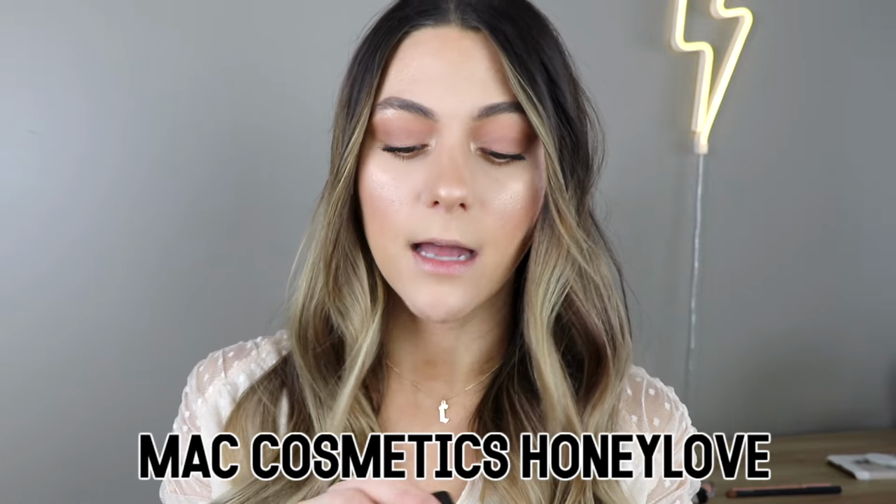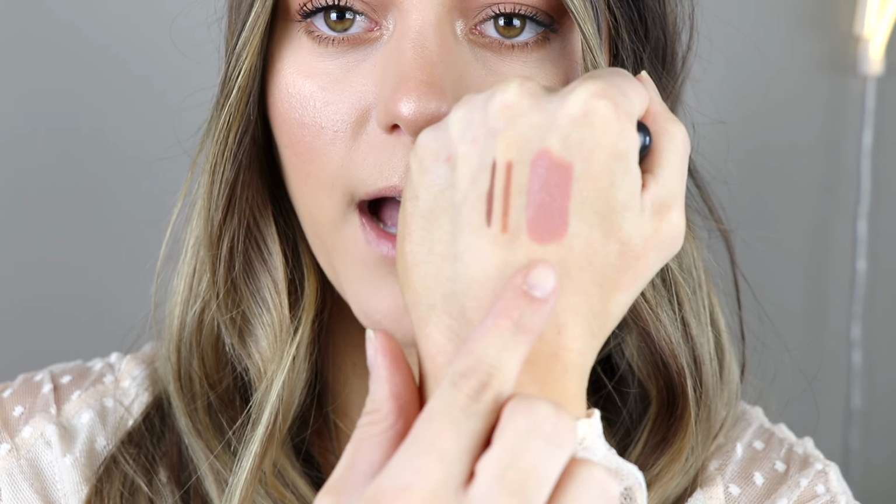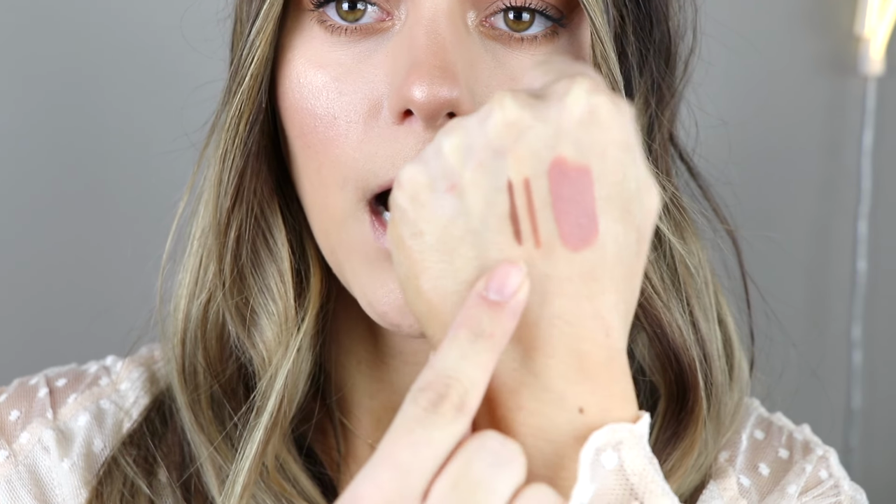It's MAC Cosmetics again in the shade HONEYLOVE. I will swatch it on the back of my hand next to the lip liner so you can see what we're going with, and I will zoom it in for you. But that is the shade right here. So this is MAC HONEYLOVE, this is STRIPDOWN by MAC, and then this is the KKW Beauty Nude 2. Great combination for a nude lip.